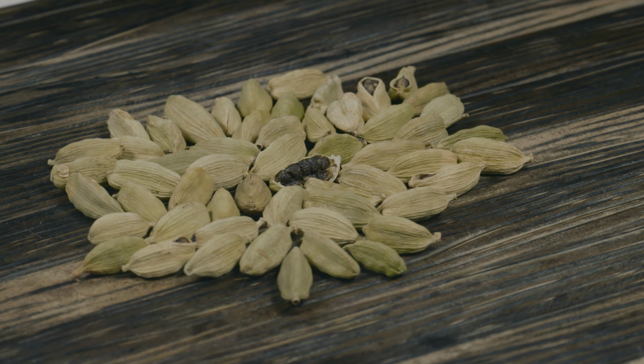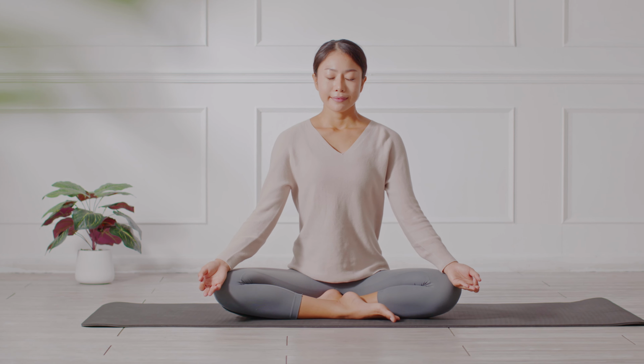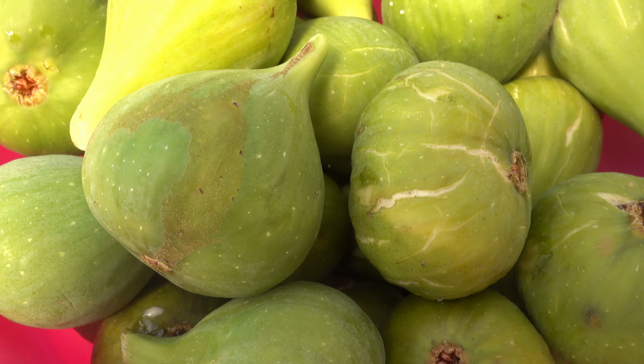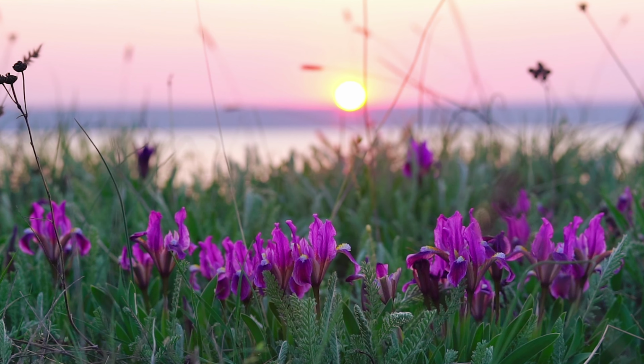Now it opens very green and spicy. It uses one of my favorite fragrance ingredients of all time, cardamom. Cardamom is a very warm, exotic spice that I often use in my fragrances. Here it creates a very calming effect, along with the ever-famous black tea and fig combination. Now the fig itself has some powdery qualities, which are supported by iris. The creaminess of the fig is also supported by sandalwood.